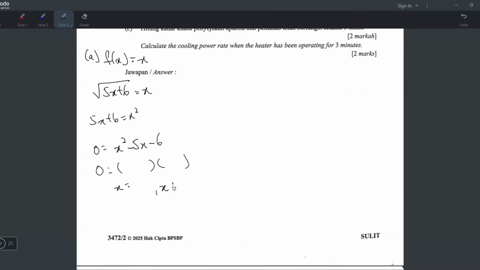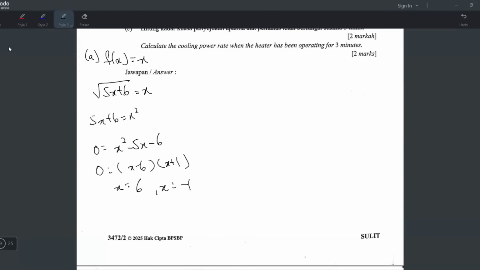Okay, you have to wait for me a bit. So I'll press now the A, I press 1, B negative 5, C negative 6. Why did the calculator give me a wrong answer? Did I make any mistake here? Oh, I pressed wrongly. Okay, let me press one more time. Wait for me. A is 1, B is negative 5, C is negative 6, right? Okay, yeah. 6 and negative 1. Okay, how to write the line above, you have to move back. 6 becomes x minus 6, and then negative 1 becomes x plus 1.